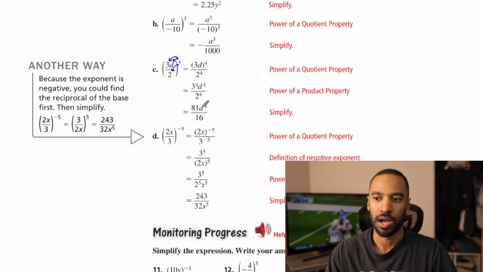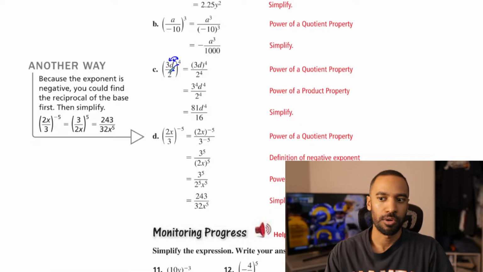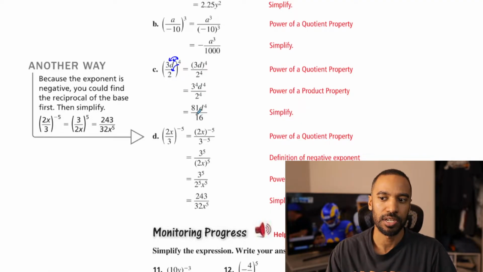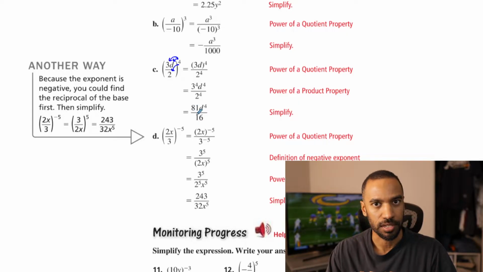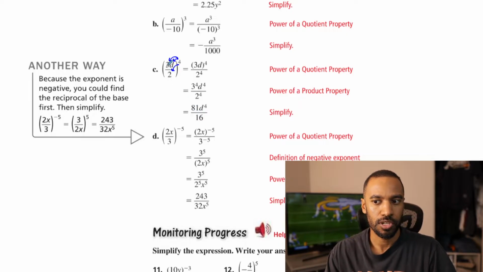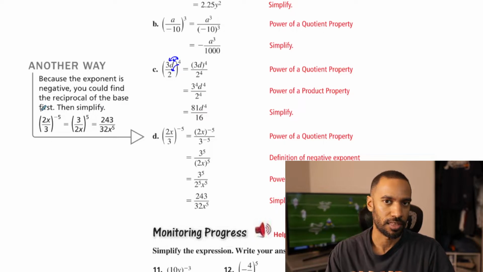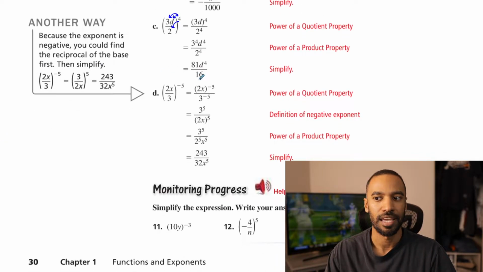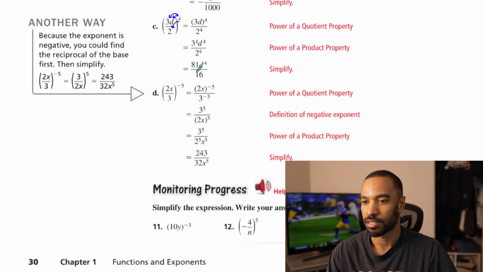And then you simplify. And by the way, notice how 3 over 2 couldn't reduce as a fraction. Neither can 81 over 16. If the earlier thing couldn't reduce before you raise them to powers, neither can the later one. No matter how big those numbers get and make you think maybe they can, they can't.